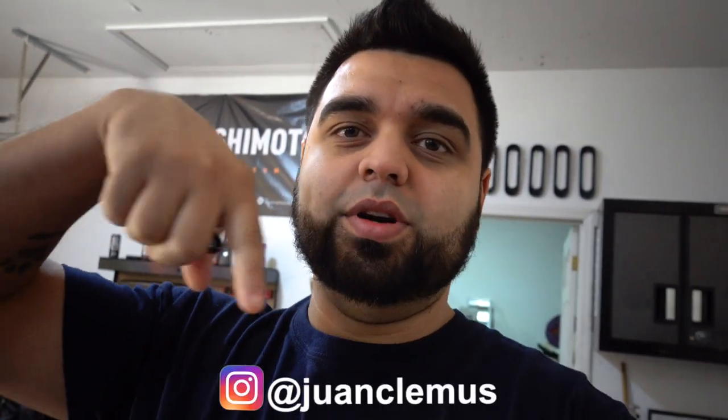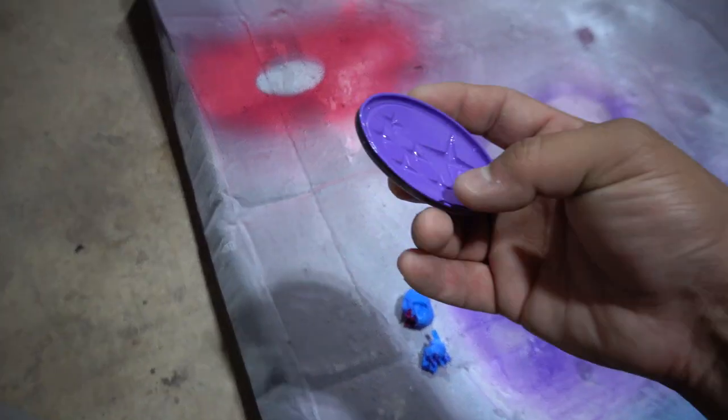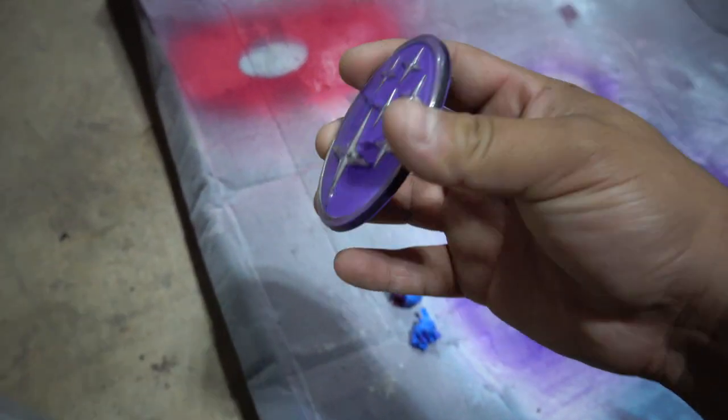This is what the grill is gonna look like, and I like this shade of pink better so I don't mind the color difference. Going ahead and throwing the purple badge on the white grill. Since I'm not using the extra pink badge, I don't know what to do with it - so if any of you guys want it, I'll link my Instagram. Just send me a DM and cover the shipping and one of you can have it. I just ordered a brand new badge for the pink one.